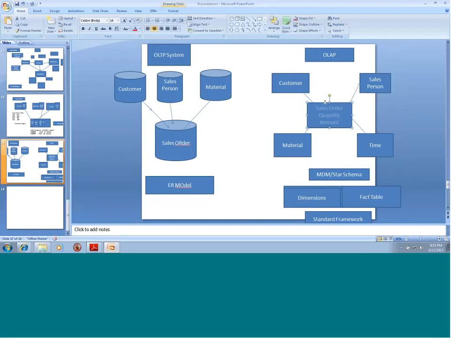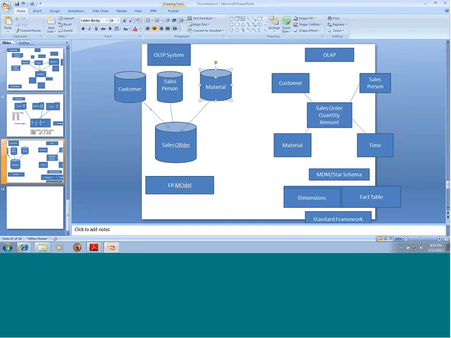I always want to analyze my measures, but I want to do it from multiple perspectives. Now, in the sales order, I am storing all my data in one place. So the data is more linear, right? All my customer, salesperson, and material information, everything is stored in one. So I can only do a linear kind of reporting on it.